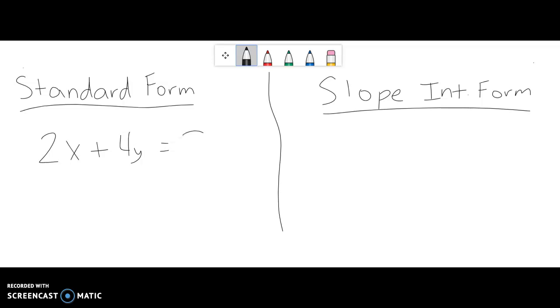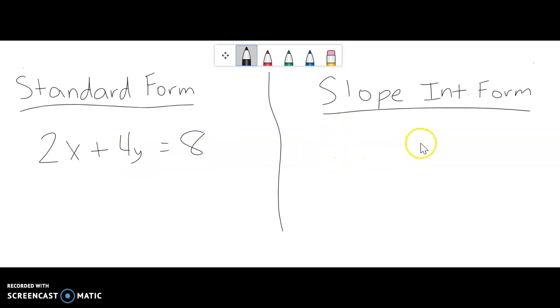I would love for you to be able to graph this way, but this is the best way to graph because it does tell you the y-intercept, slope, and it tells you the whole line. I know it doesn't give you the x-intercept right away, but it's much better to graph with than standard form is. So we're going to convert from standard form to slope-intercept form, so it helps us out. So let's go ahead and do this.